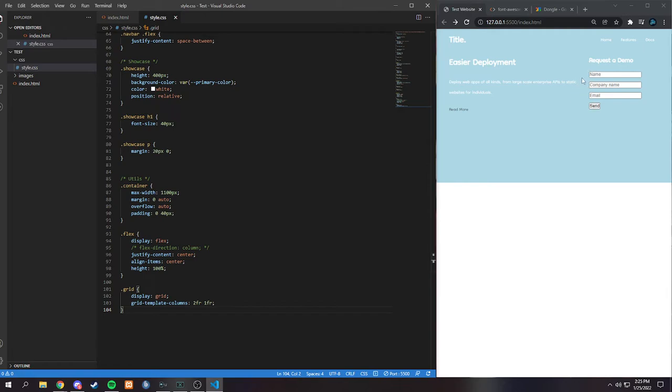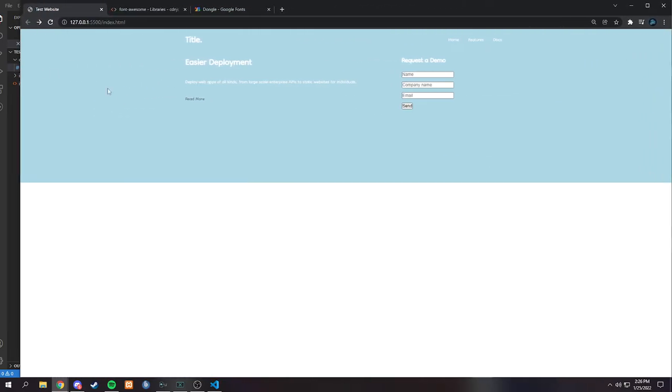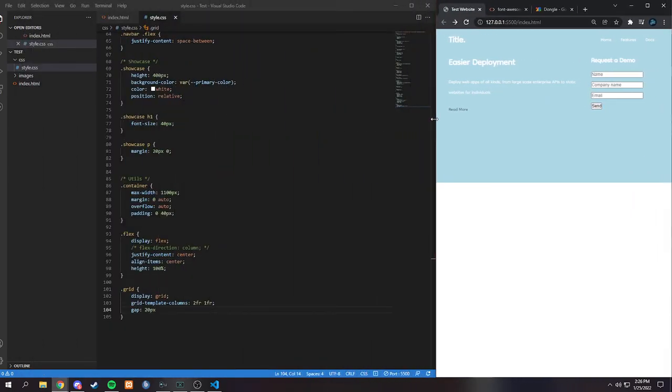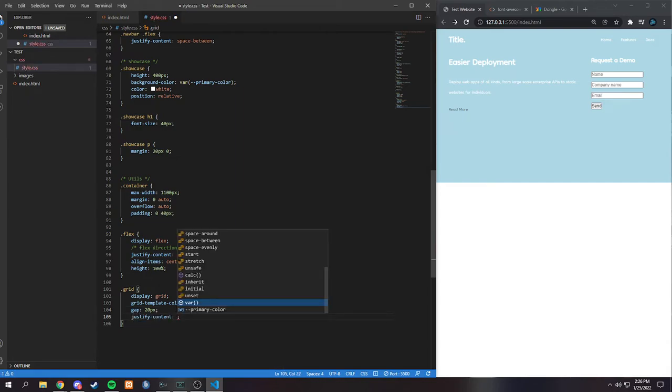And obviously there's no space in between here, so we're going to want to add something like that just to have, okay, so this is going to be gap, 20 pixels, which is going to space it out a little bit more, and when we make it bigger, you could definitely see it. Yeah, you could definitely see the space here now. Okay. So now we're going to add just, oops, I forgot to do this, justify content, center, and we're going to align items center as well.